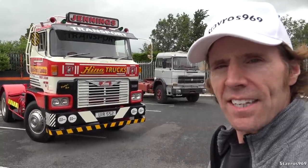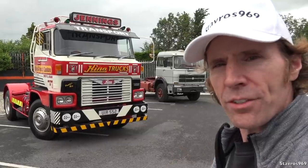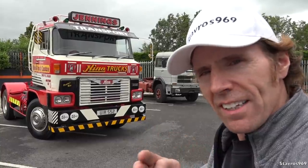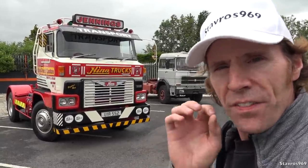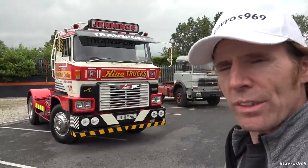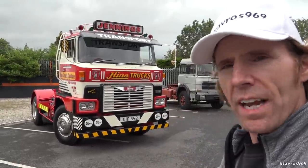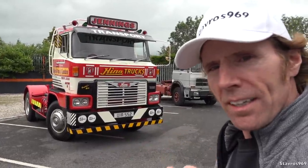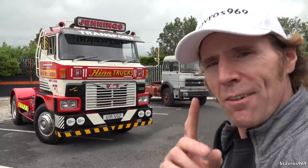So in 1967, Hino had signed a deal with the Harris Group in Ireland to assemble Hino trucks. Fast forward to 1989, they had assembled their 10,000th example of a Hino truck, and it was sold to Van Fleet Transport in Dublin. So yeah, a bit of history there with Hino and the Harris Group in Ireland. But yeah, they're still so rare to find, these HEs. I mean, go to any show in the whole of the UK where they have thousands of trucks on display, you hardly ever see one of these. So I'm delighted to finally get one and drive one for the channel.